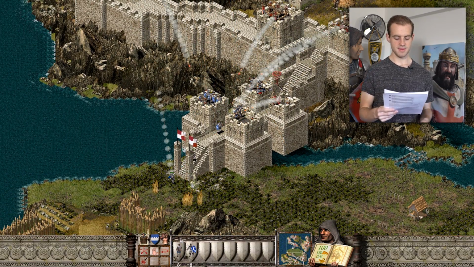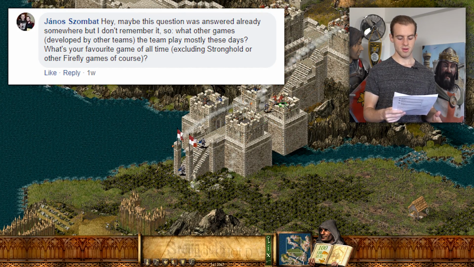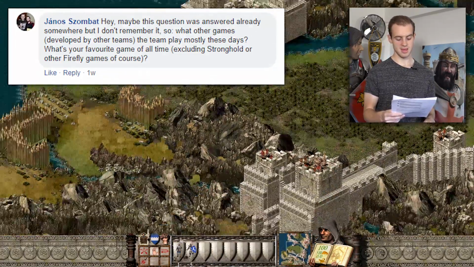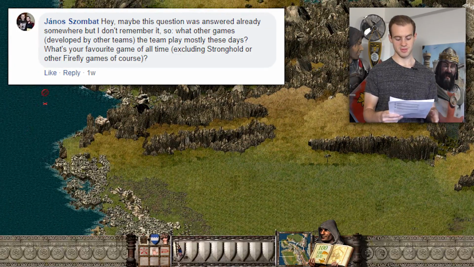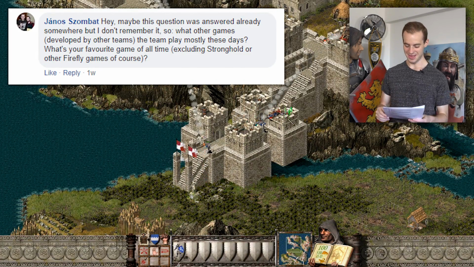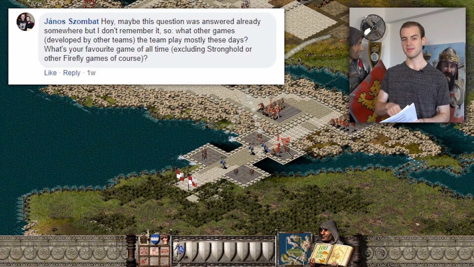Janos Zombat. Hey, maybe this question was answered already somewhere, but I don't remember it. So, what other games developed by other teams do the team play mostly these days? What's your favourite game of all time, excluding Stronghold and other Firefly games, of course? Like the M-Bit, good addition. If you check out the Stronghold and Chill series, I do answer this specific question to each of our devs individually.